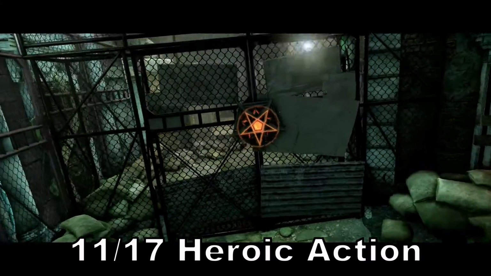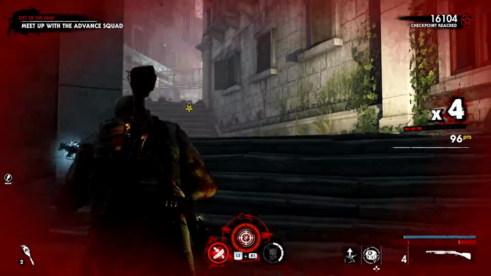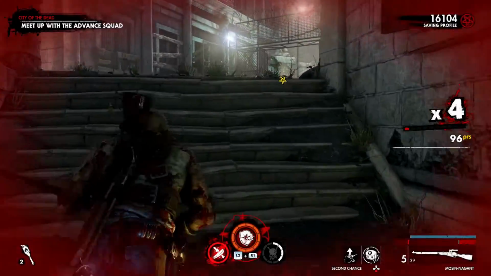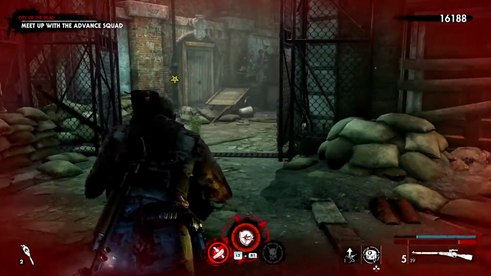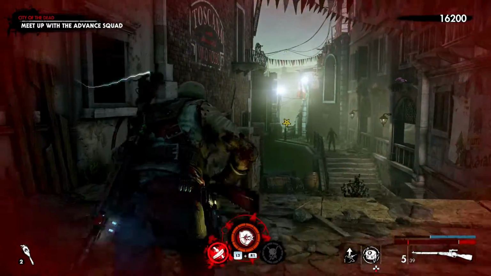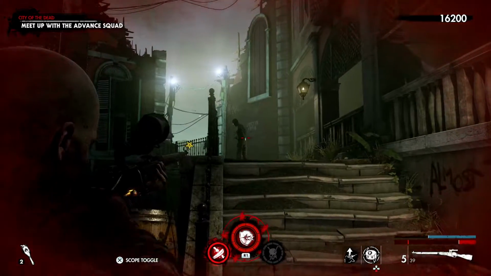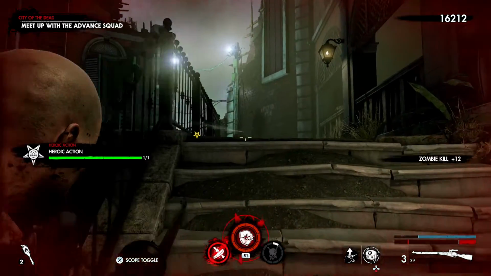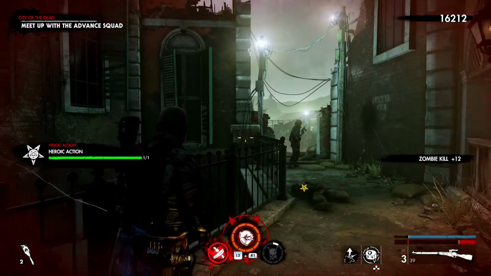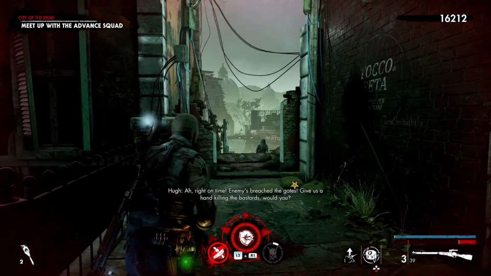Alright, so after you defeated those armor zombies, you're going to go on to the next area. This is where you're going to get the heroic action. This one is kind of weird because all you have to do is shoot the one zombie and then you'll get it. It almost seems too simple, but you'll notice right now I'm going to shoot this zombie and then it'll pop right up. And the funny thing is, the person that you're going to save is just going to die in the next part.